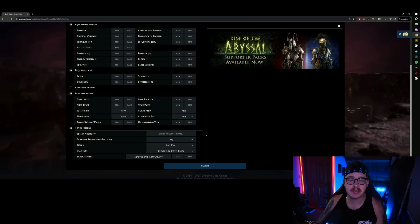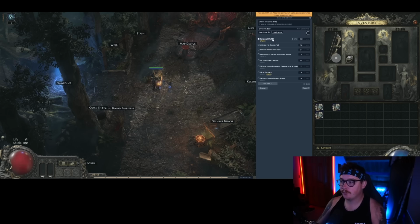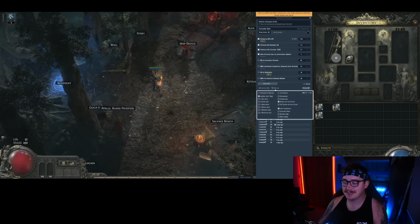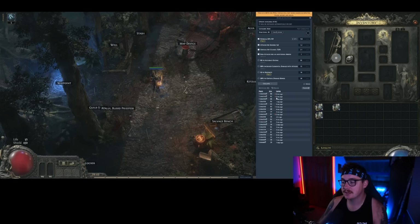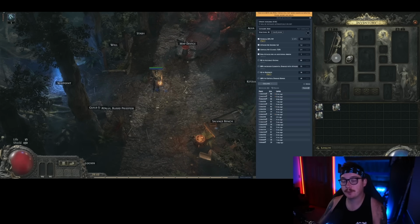So I would recommend if you use a price checking tool like Exiled Exchange, like I use, you find a setting, if it exists, to only look at instant buyout prices. So when using a price checking tool, right now, if I were to search a bow that hit a few of these parameters and I click search, it's going to show me all of the options. It's got item level and it's got listed. Now, this functionality may come, I don't know, but ideally this would also tell you if it's instant buyout or not. So you can filter maybe somewhere in these settings for instant buyout only. Because if you don't do that, this will still show all the price fixers.